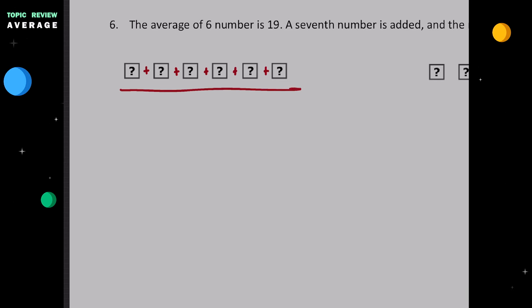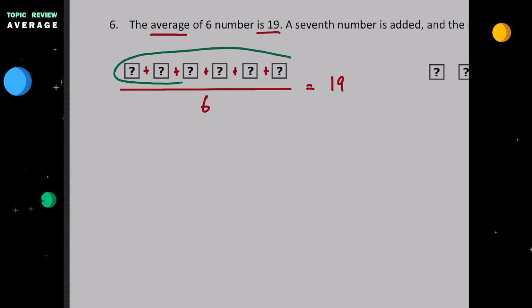There you go. So now we want to find the total. I always find the total the moment I see this. It always helps. So the total of these 6 numbers is 6 times 19. 6 times 20 is 120. 6 times 19 will be 114 then. Okay, so therefore this will be 114. The total is 114. Great.